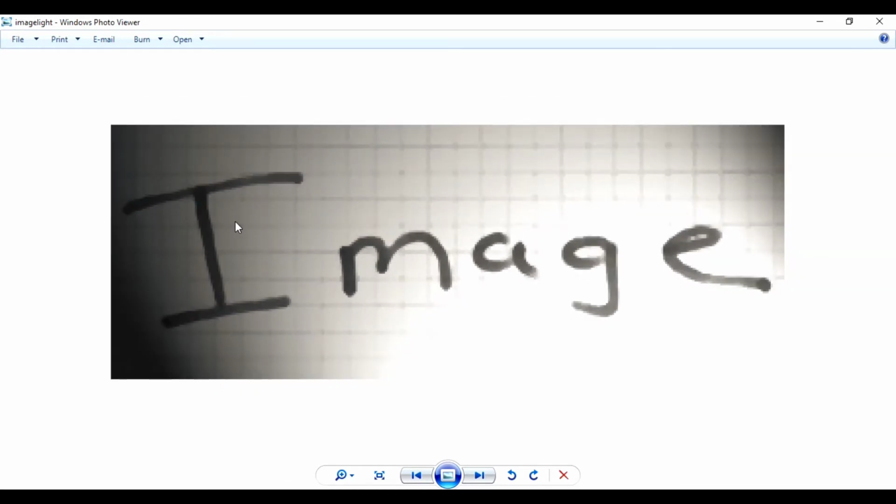And that will cause some major issues if you directly try to recognize off of this image. So before the algorithm starts detecting the pixels, it's better to threshold it so that we only get these letters, IMAGE, and then the software or the computer algorithm will go into the next step of correlating what these symbols stand for. In this case, it should be I, M, A, G, and E. But before it can do that, we have to clean this. We have to find an algorithm to clean this image up.